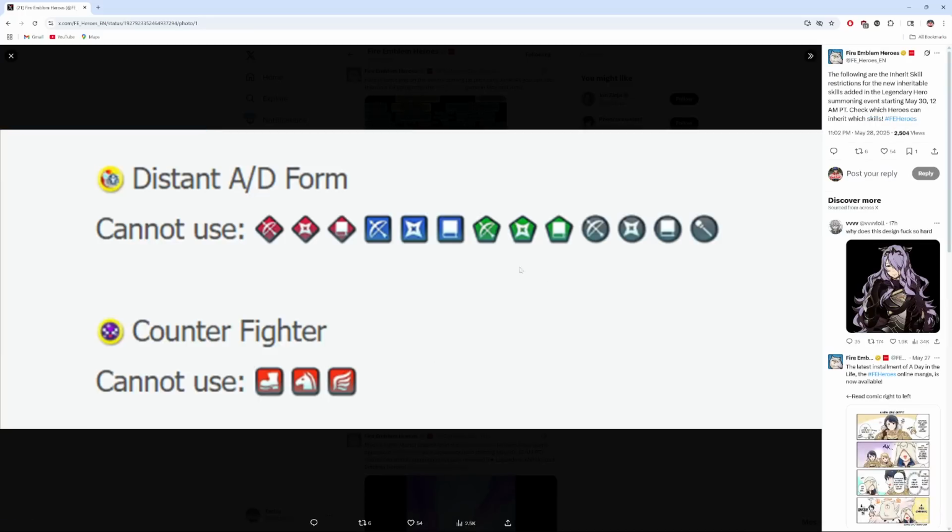Okay, so the new passives, we have Distant Attack and Defense Form. To no one's surprise, it's usable only by melee types, and looks like all movement types as well, which is pretty good. Actually, that's really good, because Distant Bonus Doubler and Close Bonus Doubler were restricted to infantry only. So it is nice to get a better version of those skills that is also unrestricted by movement type. And then Counterfighter obviously is armor only, like all these fighter skills, but it's also for ranged units as well, so maybe that could come in handy.